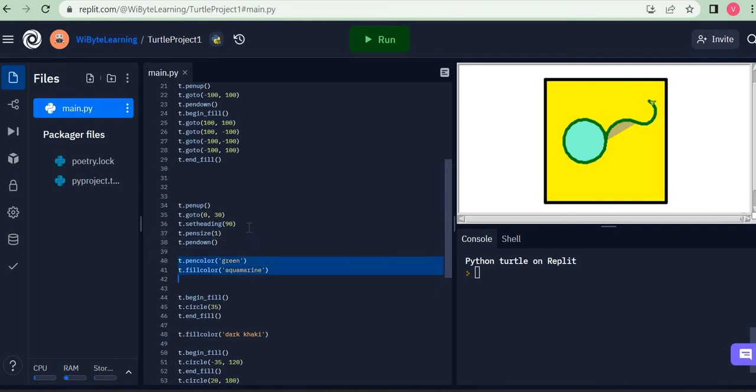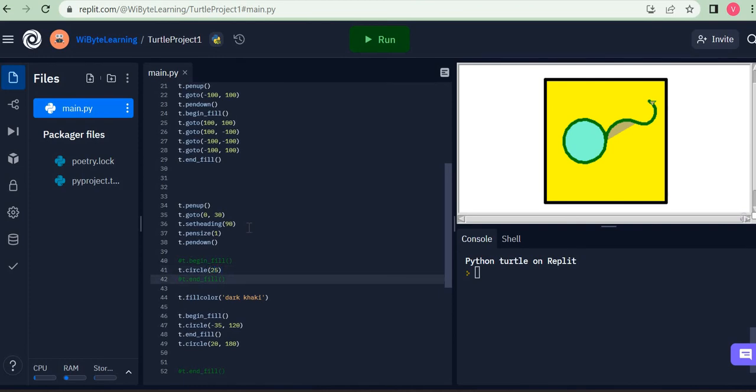Let me comment this out for the moment, so let's not begin fill and end fill. I'm going to draw two circles of radius 25 this time. Remember, one circle of radius 25 will be clockwise, and another circle, t dot circle of radius minus 25, will be anti-clockwise. Now with this, I'm going to remove all the rest because it can cause confusion for my program.